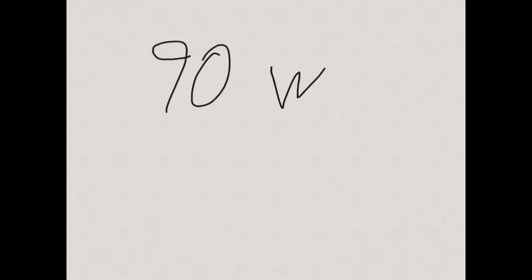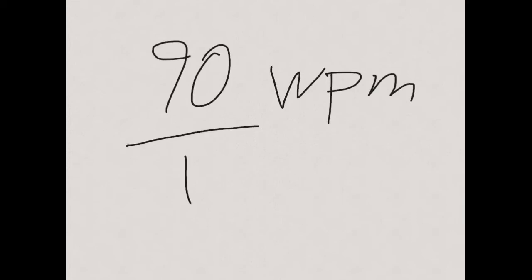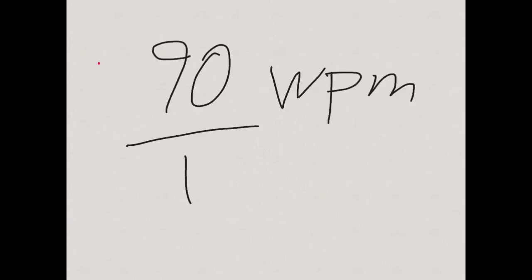One question that we've seen before is, let's say, Mr. Huerta can type 90 words per minute, WPM, words per minute. Okay? Well, what does that mean? That means he can type 90 words per 1 minute. What if I tell you that my brother can type 280 words in 4 minutes? Who is faster? Now, you saw that I can type 90 words for 1 minute. It's pretty fast. But here, we don't know how much for 1 minute. We just know that in 4 minutes, he can type 280.